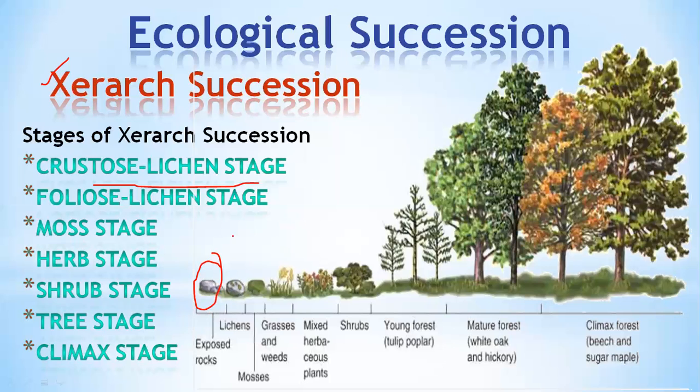Then we have the moss stage. Due to the rainfall and the accumulation of organic matter, there is now soil formation over there, due to degradation of the rocks as well as the dead material of the previous lichens. From the crevices of the rocks, mosses are going to form. Those xerophytic mosses begin to appear from there. By their death and decay, a mat-like structure is formed on the rocks. From there, herbs are going to arise.